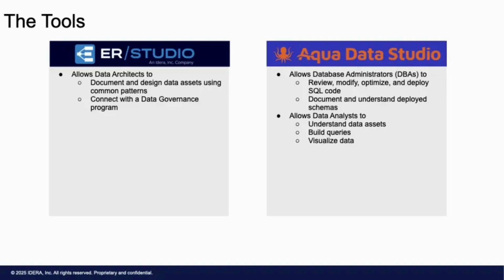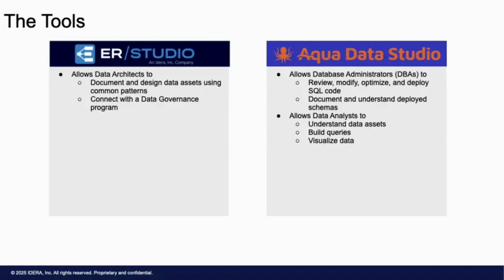And the key feature of ER Studio is it connects in with your data governance tools. So we end up with the data ecosystem. Aqua Data Studio really is a Swiss Army knife for data professionals, and the two roles that we're going to talk about mainly today are the database administrator and the data analyst.